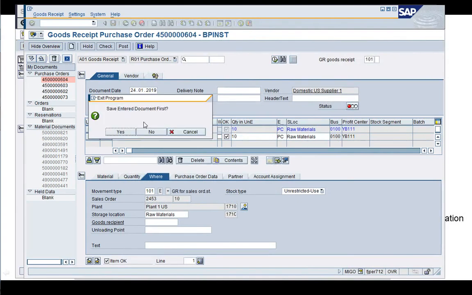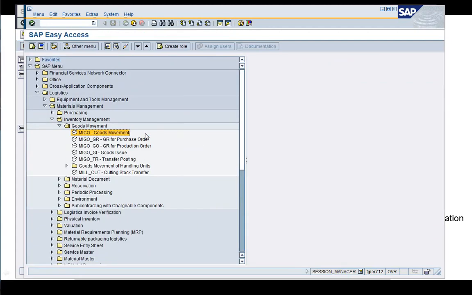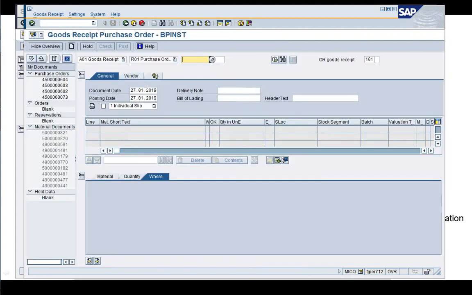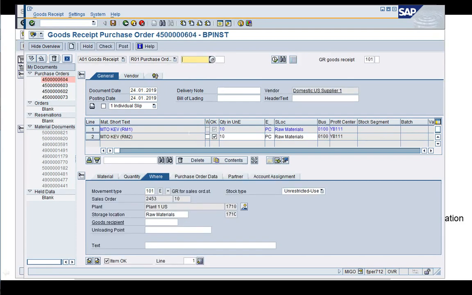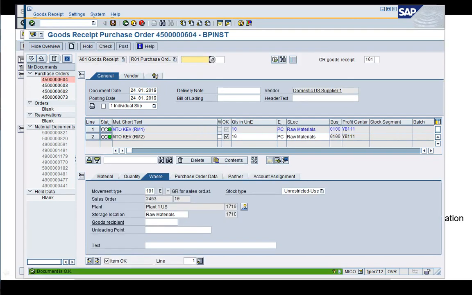Once again, date and the purchase order number. You don't see an error at the check, but okay, let's try this.